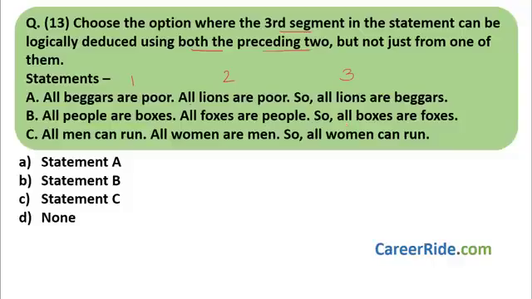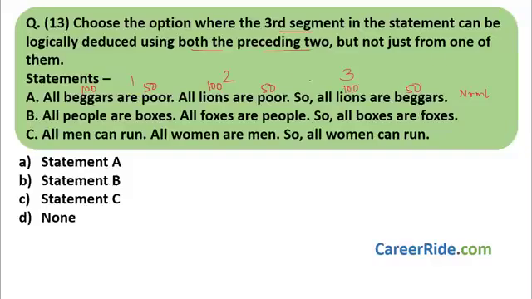Let us see. The third segment is the conclusion: all lions are beggars. There is no word like can be or possibility, so this is a normal sum, a normal statement. Generally you will never get possibility over here; you will get normal only. Normal is solved by income expenditure. What is the table of income expenditure? All beggars are poor: all distribute money 150. Again all distribute money 150. Again all in conclusion, distribute money 150.